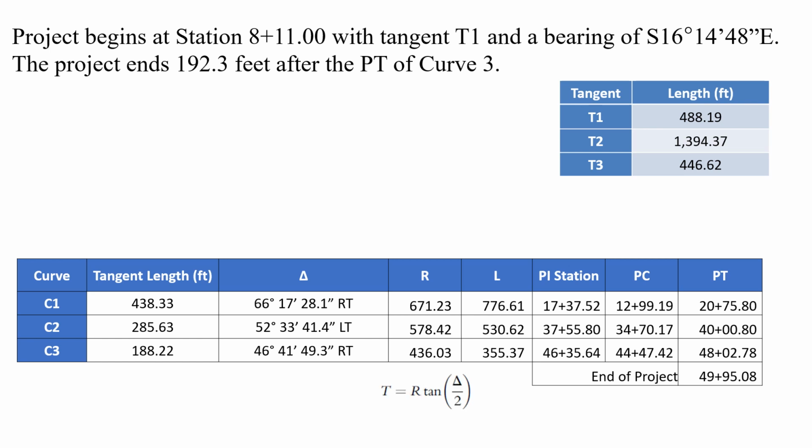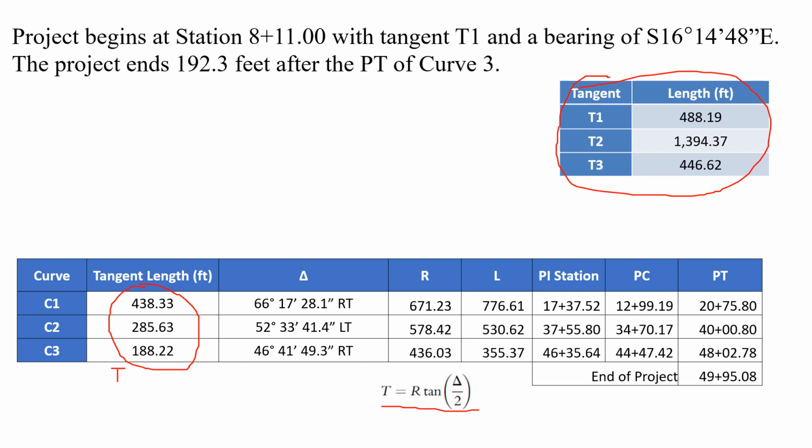So we're going to start with calculating the radius. So here's our equation that we're going to relate the tangents that we're given for each curve. And so that's the t value for each curve. And that differs from this tangent table that is given here. This tangent table is the tangent or the straight line between the curves. So unfortunately, we have the same term that we use in both these instances, but that's what we have.